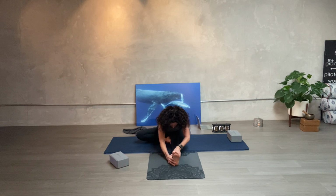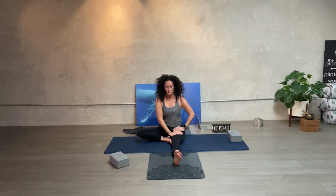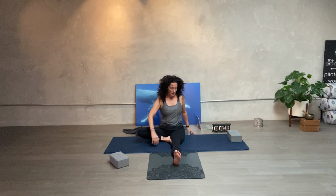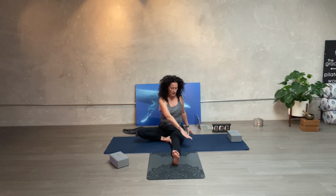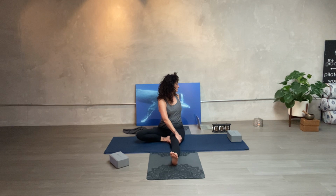Gently walk the hands, maybe on top of that leg or on the side, to come back up to where you're sitting up tall. You still have that right knee bent. I want you to take the right hand, go to the outside of the left leg, left hand behind you, twist slightly to your left. See if you can let that right knee open up a little more. Breathing into it.